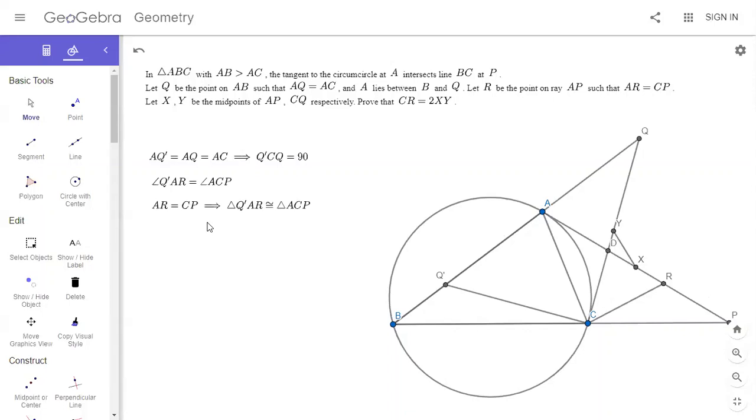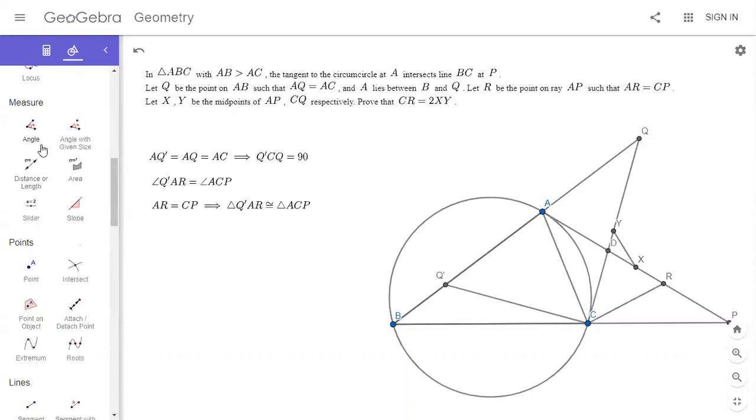So now reflect D over Y and prove that RC is equal to RD prime. If we can prove Q prime CR and AYX are similar, we are done. Okay, so we want to show that AYX is similar to Q prime CR. And we know Q prime C is 2 times AY. And so CR is 2 times YX.